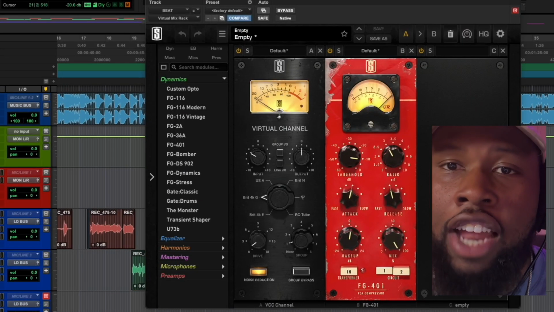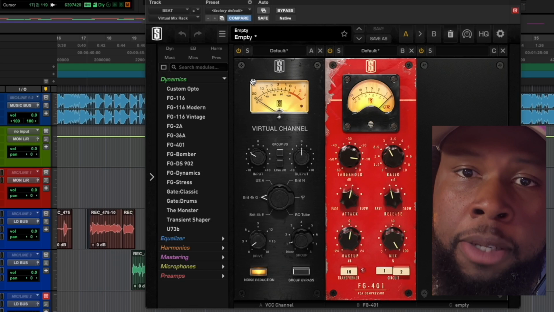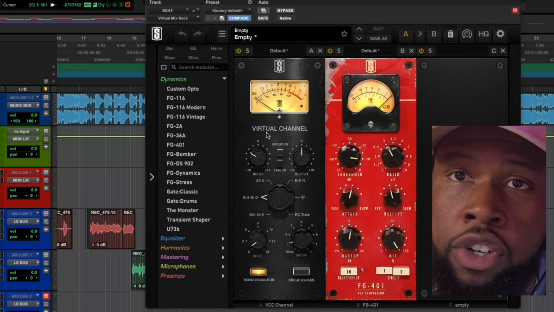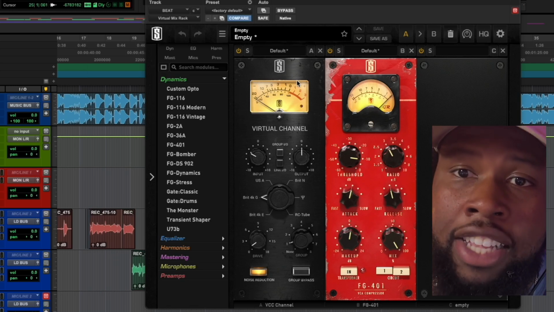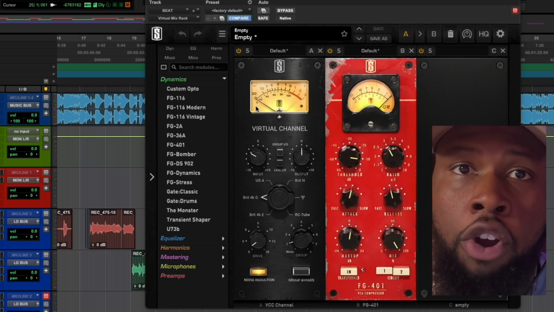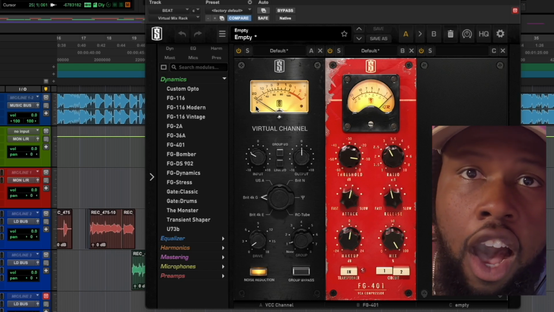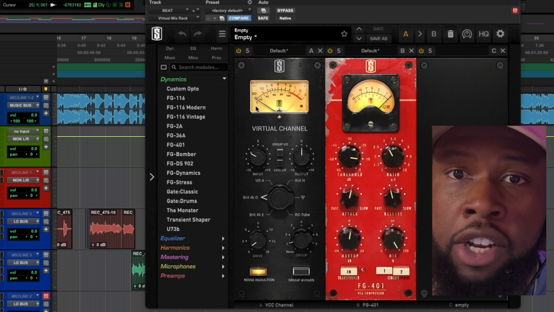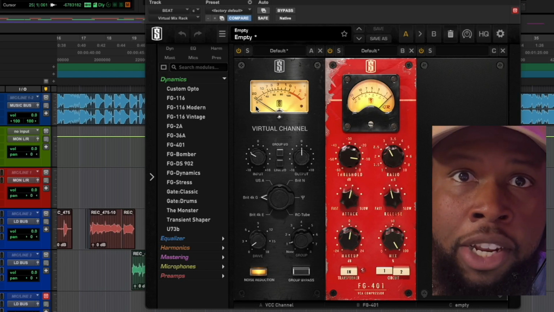Perfect. So the first step that I took here was balancing out the vocals and the beat. And I'll show you how to do that really quickly. First, you need to grab some kind of meter. So I'm using this channel strip from Slate Digital, but at the top it has a VU meter. And this meter is going to show me the average loudness of whatever signal I have this meter attached to, or whatever signal I have this meter metering.